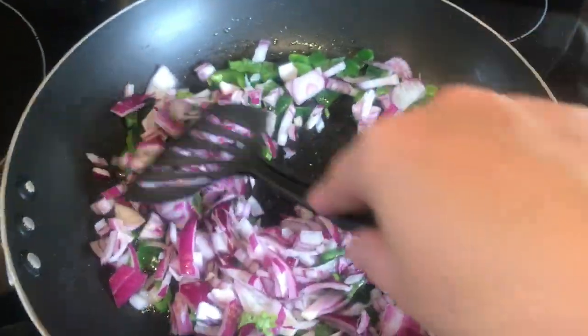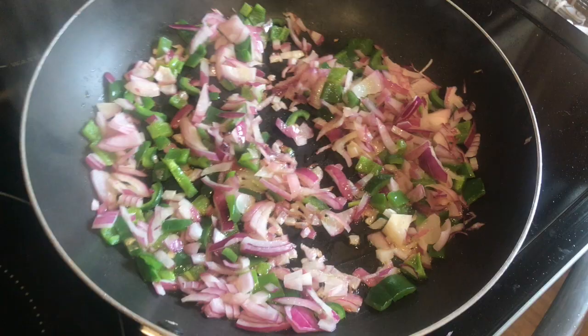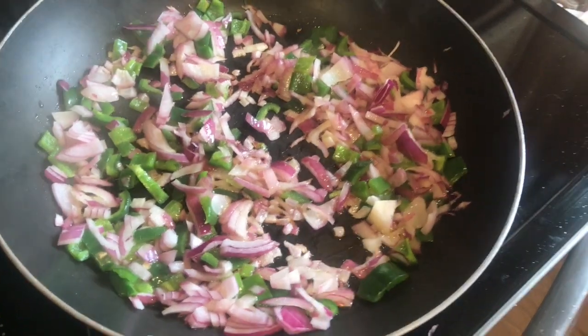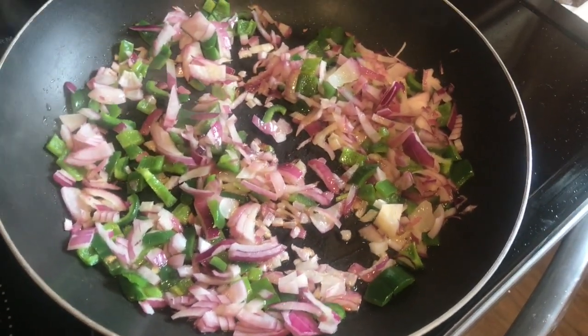I like to coat the bottom pretty well. Just added the onion. And can we talk about the smell? There is nothing better than cooking onions on a skillet and them just having that really aromatic smell that just makes you so hungry. Cook, little peppers. Go, go, go. I'm hungry.